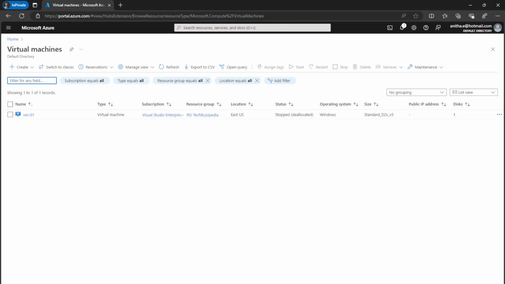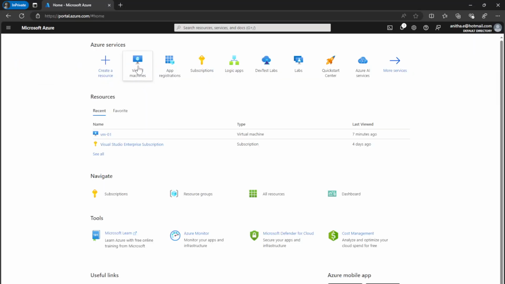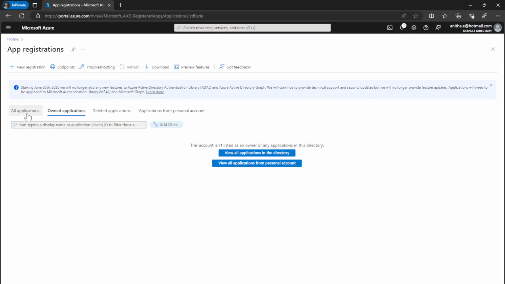What is to be done? Go to Postman. If you see, this is the normal token URL where you will be generating a token. I have given my tenant ID here. The tenant ID will be in the app registration.